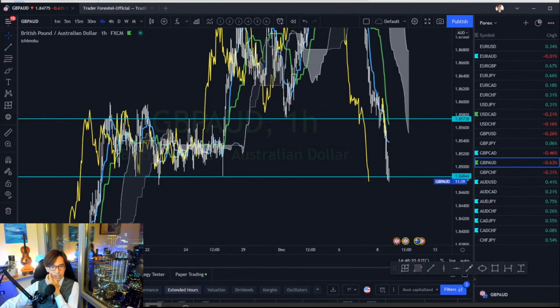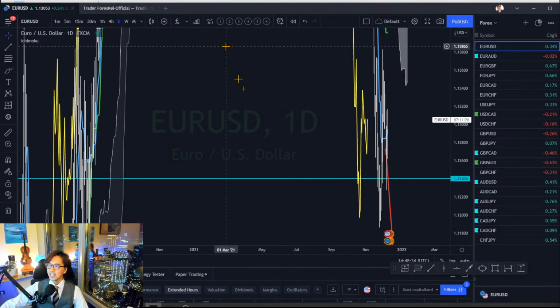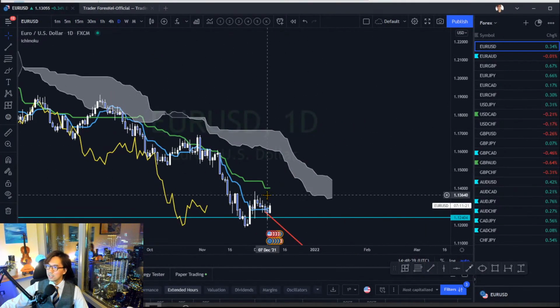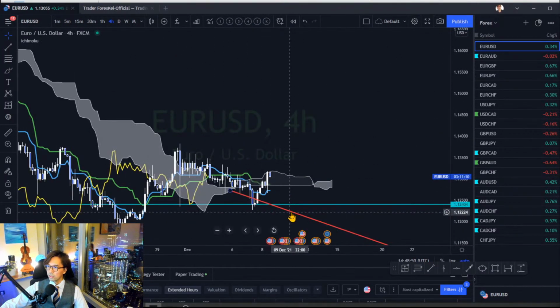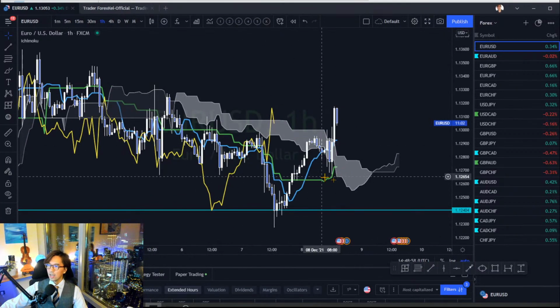All right, let's see. Robot says, hi K Sensei, could you kindly do an analysis on Euro USD? Yeah, Euro USD is completely ranging, and my analysis is brief, but let me briefly mention. This is the Euro USD daily chart. You can see that the Kumo is flat, Kijun-sen is flat, the market is now in the P wave, losing its bearishness. In the forward chart, it's also ranging, and in 1 hour, it's ranging also. So there's no direction and no trend.